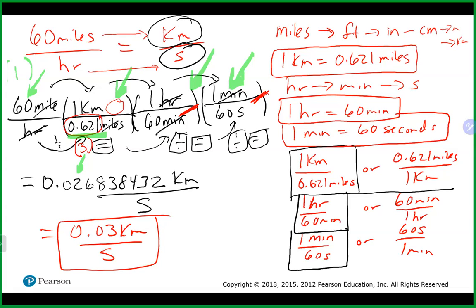So the way we set this up, a couple of things about it: the way you really should do it is what is referred to as dimensional analysis. It is a skill you're supposed to pick up in this class. But more importantly for yourself, when you do it like this with the units, it was pretty easy to see, okay, this unit's on top, this unit's on the bottom. What it also makes it really easy to do is understand what you should be doing. Should you be multiplying these numbers? Should you be dividing these numbers?